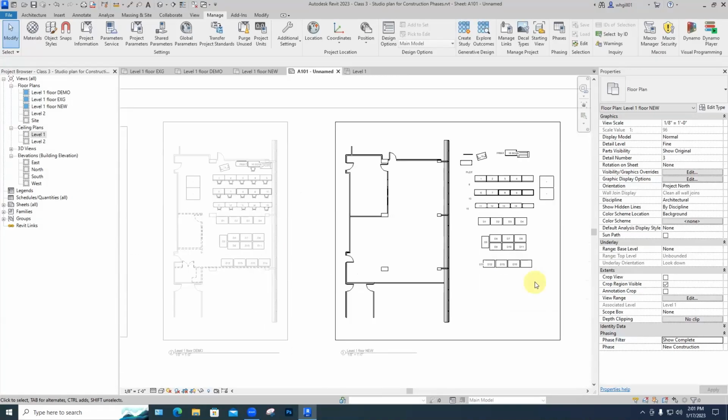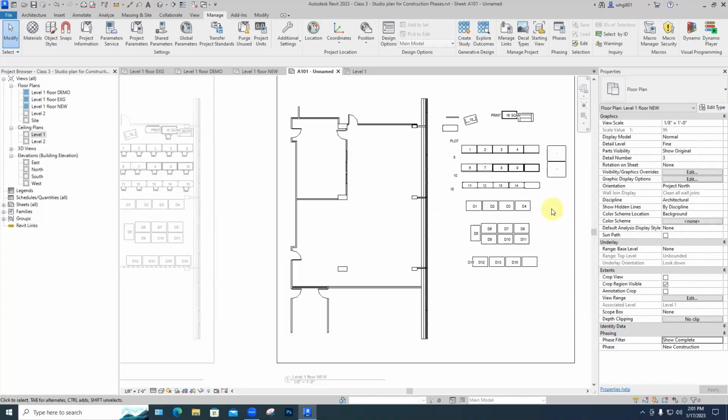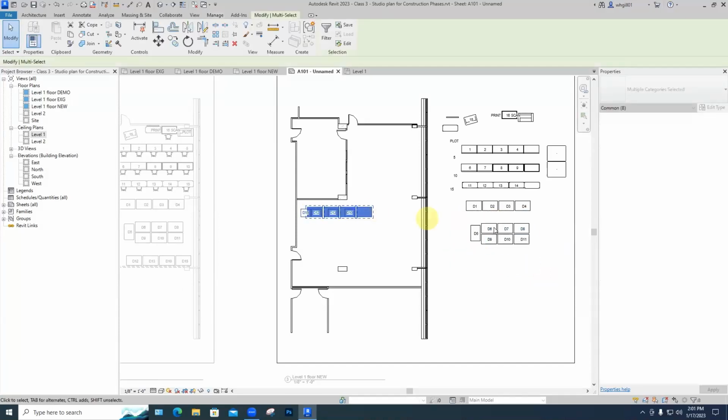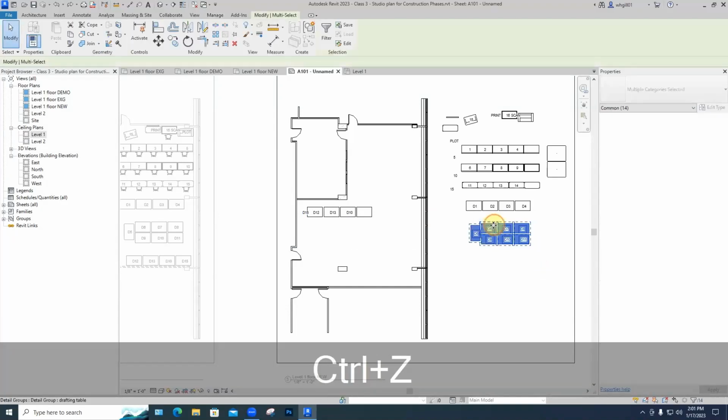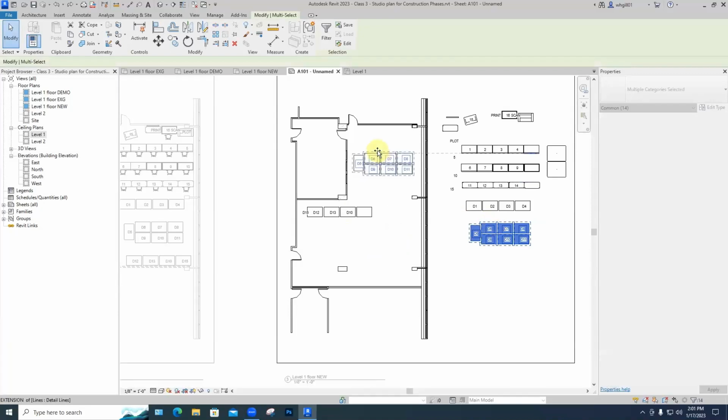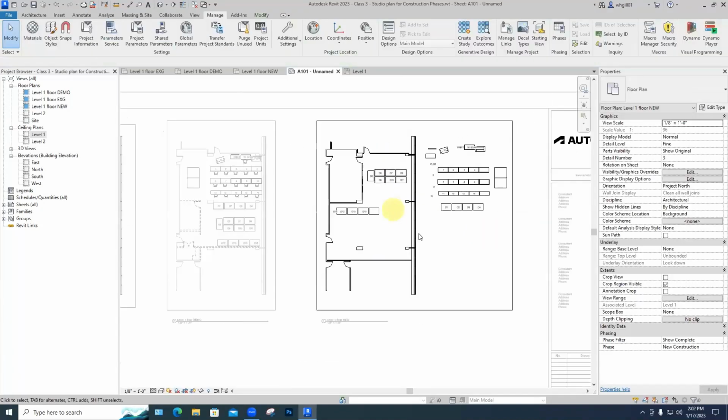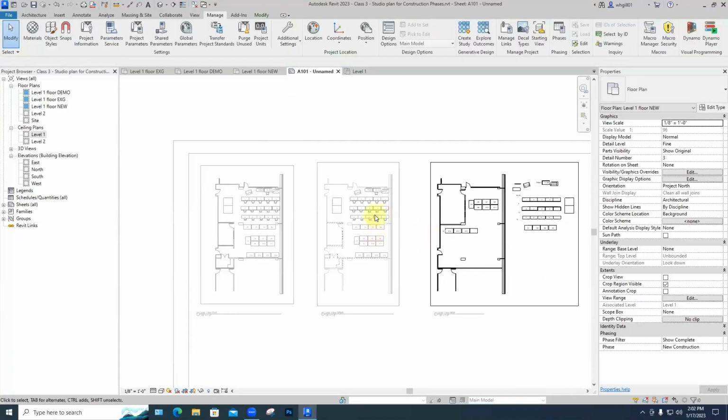We can now move these, since they are copied from one view to the next. If I want to move them back in with a new furniture arrangement, I can set those up however I care to without affecting them over here.